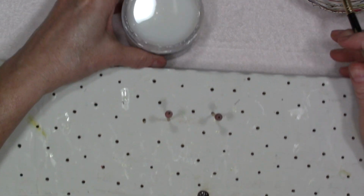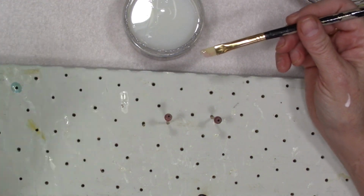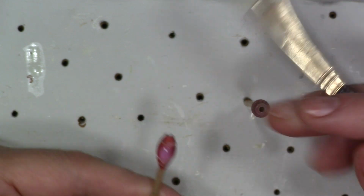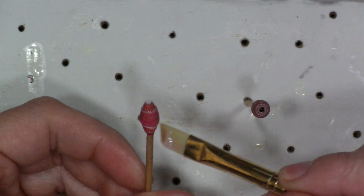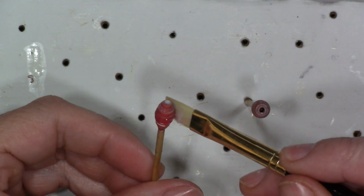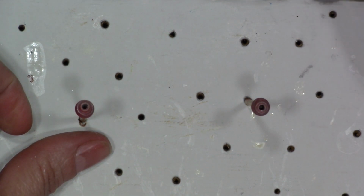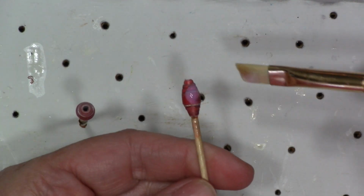It's working just fine. I'll take just a little bit on a brush, and then I'm gonna move in closer and just make sure that's on there good, and then just gently roll my bead in the sealer, just like that, and then put it in one of these and leave it alone so it dries. Do the whole thing again.